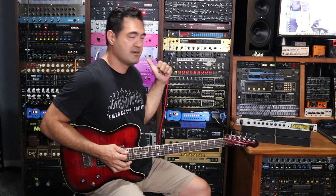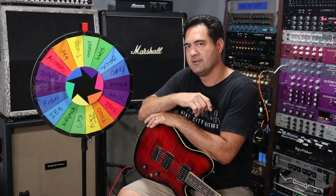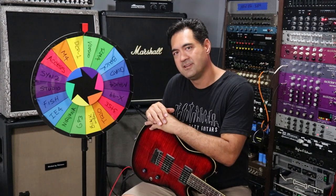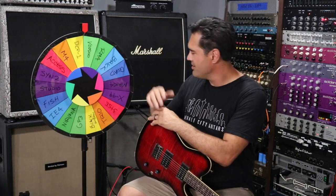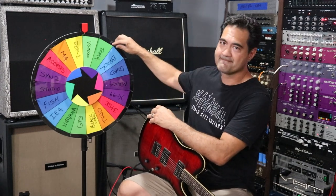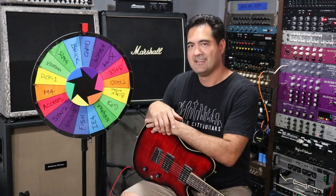Also got Rackzilla back here — fully functional. Fully functional Death Star back there. So I was thinking, I think it's time for a new feature: the Wheel of Rack Destiny. SansAmp versus one of these 18 rack preamps. Most are classics — I think Sintu, Nirvana, and Black Widow are the only ones currently in production. Everything else would be classic. So let's see who it's going to be. The Mesa Quad. That's a tough one. Let's see if the SansAmp's up to it.